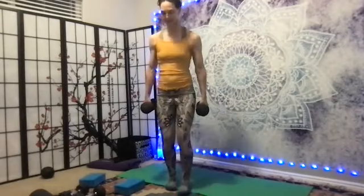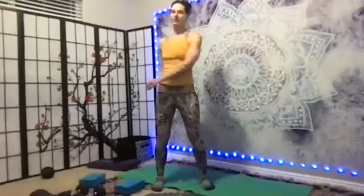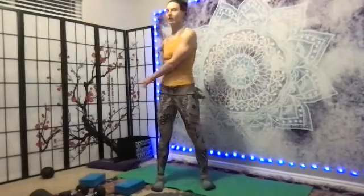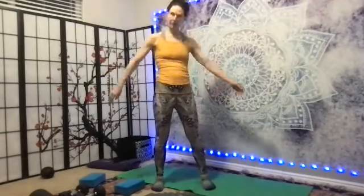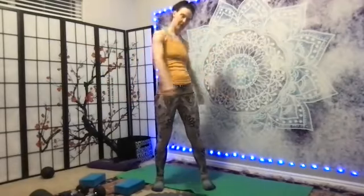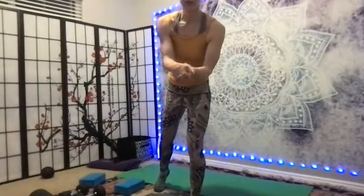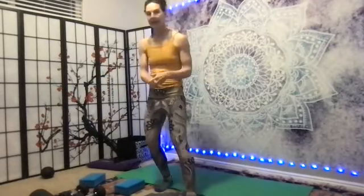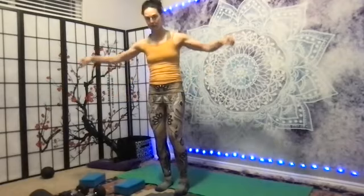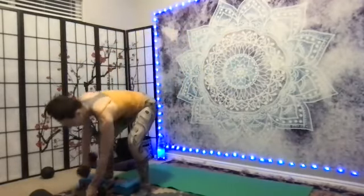Now lower these down. Just for a moment take a little sway, a release of tension. We're going to be doing a lateral raise, which looks like this. We're going to take a lighter weight most likely than what you just had for your biceps. Let's add one hand stretch — circle your hands and then circle them the other way. Take some weights that will allow you to go out to the side, most likely smaller than your bicep curl weight — maybe three, four, five, or six pounds.